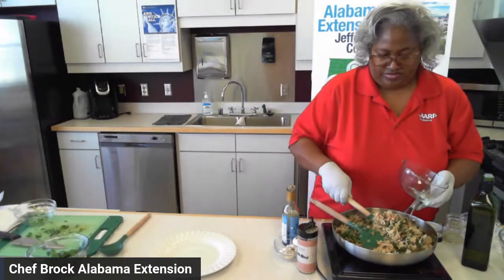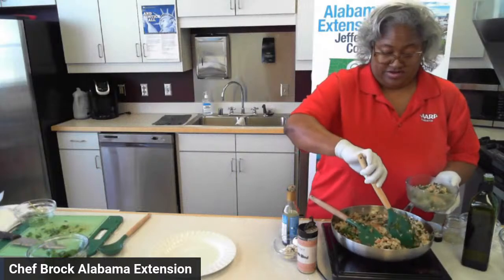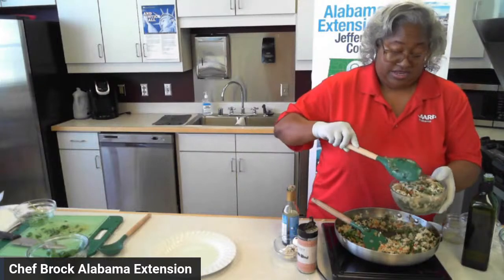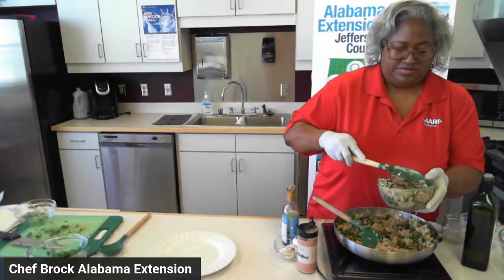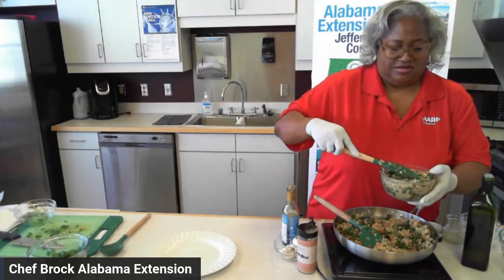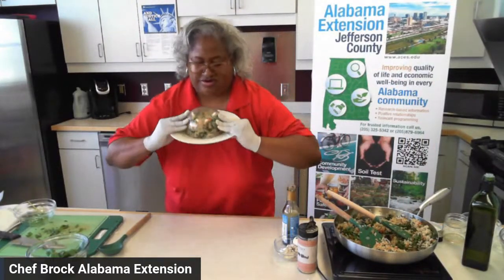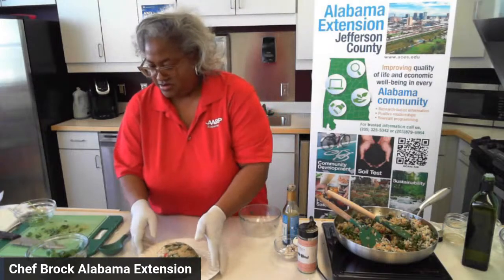Okay. So it's so beautiful and colorful, you guys. I mean, you eat with your eyes first, and we're definitely doing that today. So you just want to pack it in here. This might have been a bigger bowl than I needed, but hey, we're going to keep going. Because you want to get the size and the shape of the bowl on the top. Okay, and then just turn it upside down. And you've got a lovely little mold there.